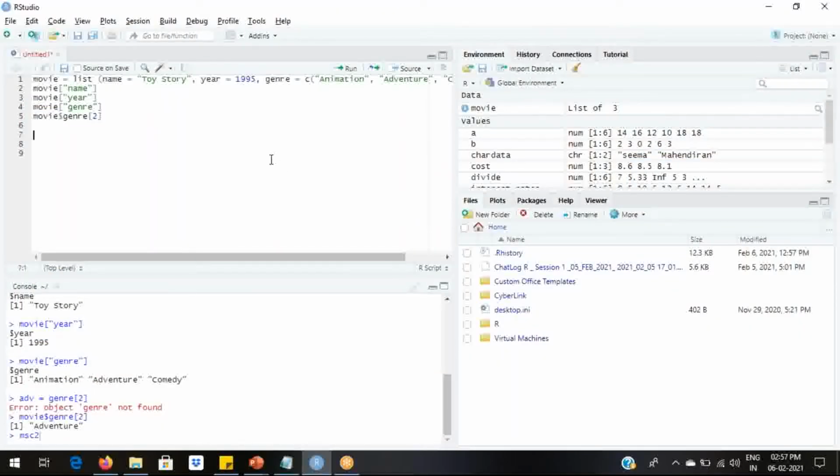So we can try other examples too. Shall we try accessing any other element? So let's try accessing some other element inside gender.